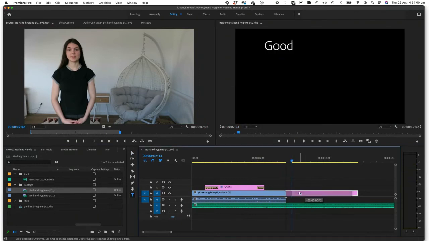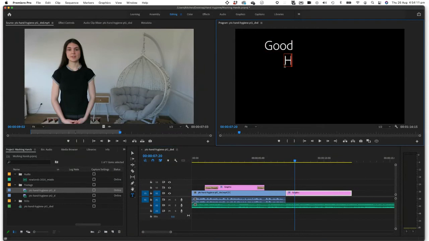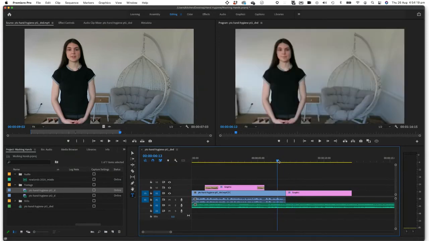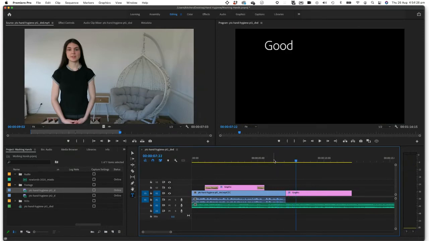And that will appear wherever you want it to. And then we could do exactly the same process and just type in the word hand. That's one way to do it, but that is going to be problematic, I can see at the moment. So just make sure you got your good for the first. Hygiene. Now I want the word hand to appear at this point. The word good's already there. I want to show you a little shortcut.